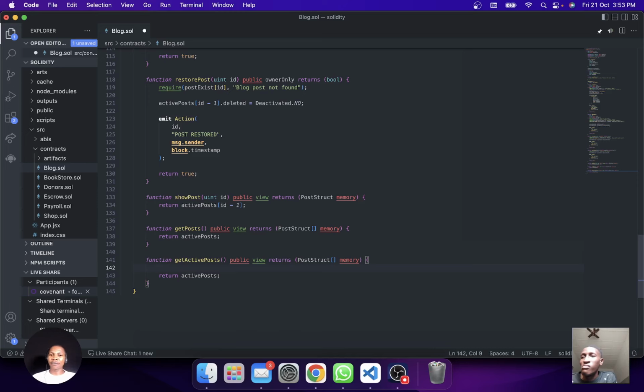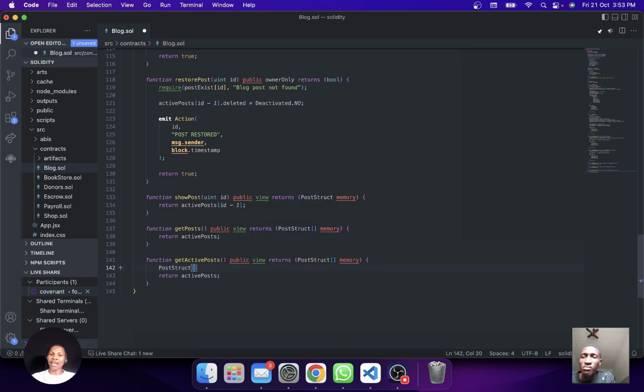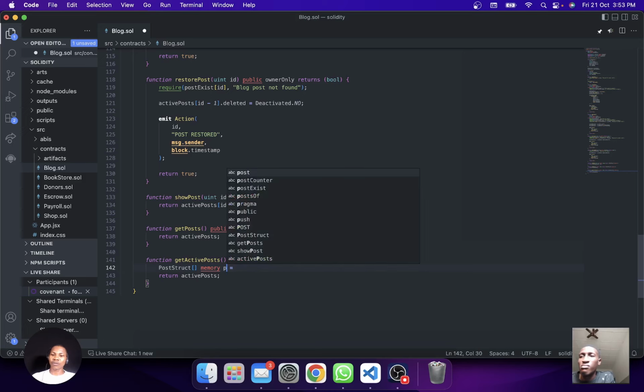Okay, let's say a post array, post struct, an array of it is equal to, it's going to be stored in the memory, of course, and we give it the name posts.